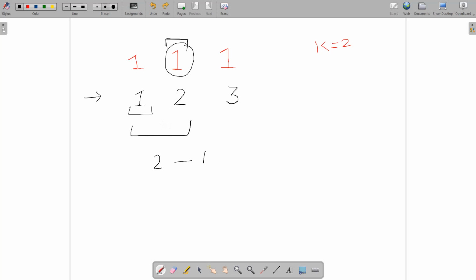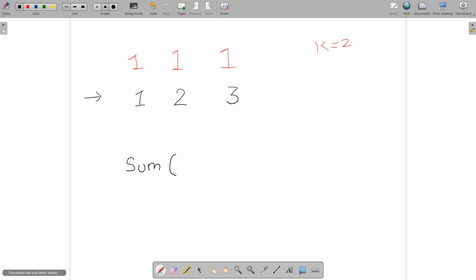So let me write down a general equation that may help you to understand the concept, which let's say is the sum from 0 to R minus the sum from 0 to L minus 1. Let's say this is actually L. Okay, so you can see where L is going to be less than or equal to R.